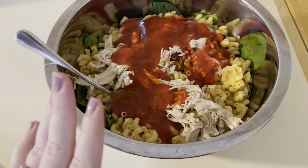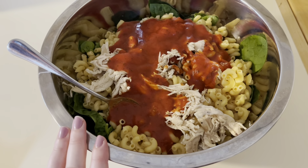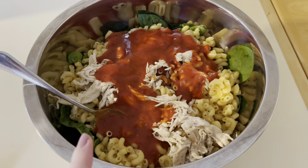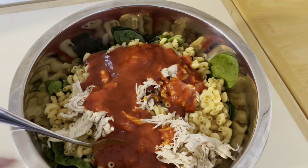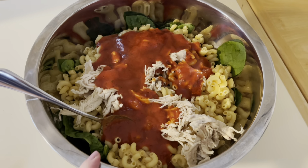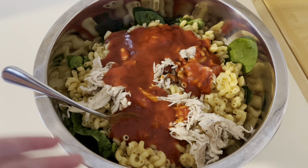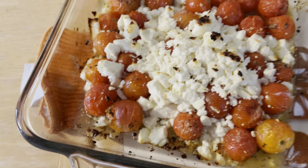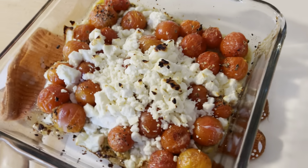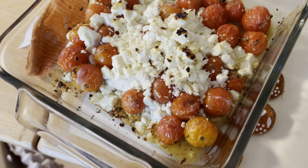So at this point I have my spinach just in the bottom. I just wanted it wilted so I didn't cook that. My heated up noodles, my heated chicken, and my heated sauce. I'm just going to mix this up, and as soon as this is done being mixed, the tomatoes and feta will be ready to come out and join the party. Ooh, look at all those bubbles. And just to get a little color on everything, I turned the broiler on for a little bit.